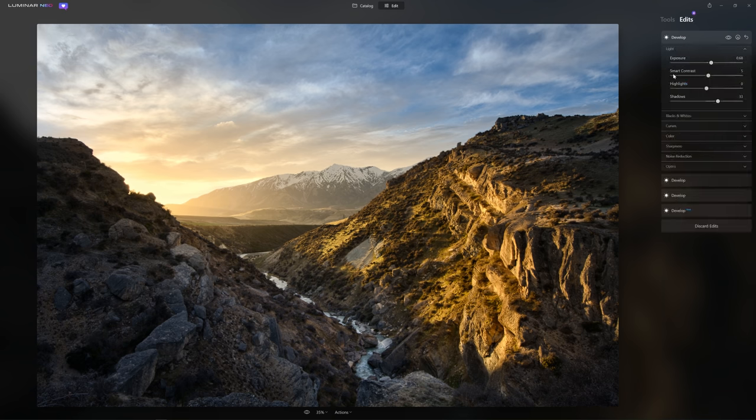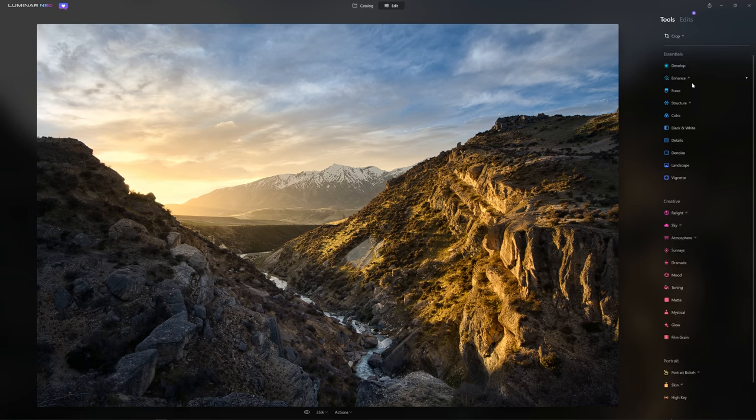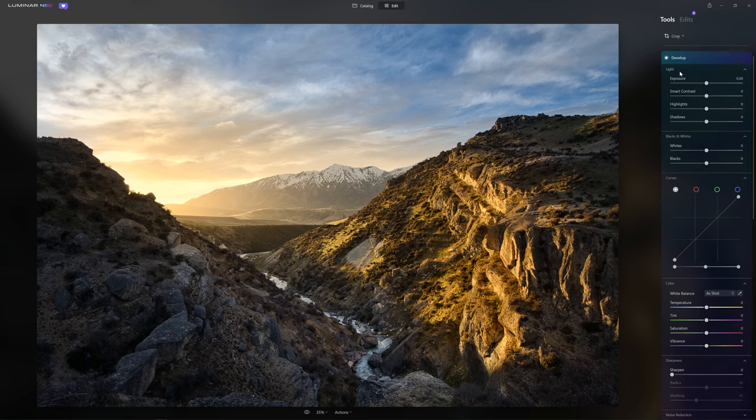So I'm going to just add one more, and I'm going to do that with the purpose of color grading. Yes, that's right, we can color grade through the develop section, and we can do that through curves and manipulating the curve. So if we click on the blue tab, that's going to allow us to pump some blues into the shadows or into the highlights, or we can take the curve the other way and introduce some yellows. So what I'm going to do is actually bring this point down here, and that is going to actually bring some yellows into the highlights.